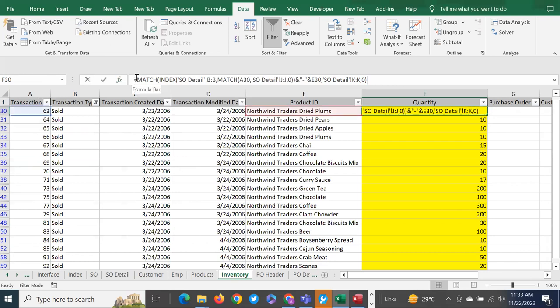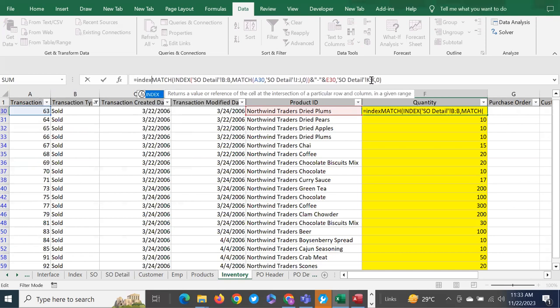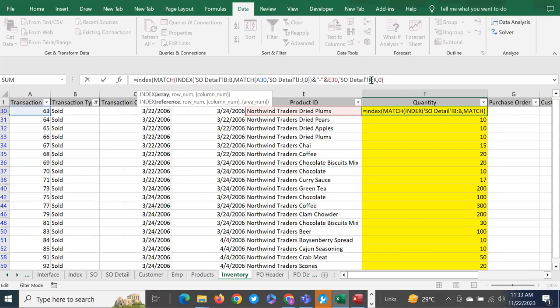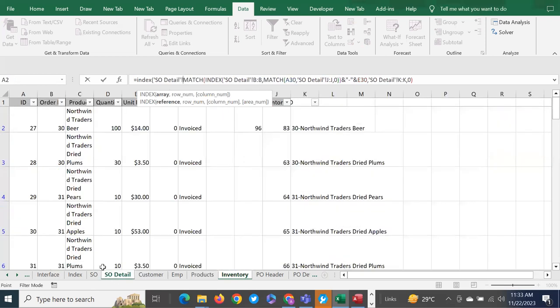Now this is the time where you can index it. Index, what to index? This time we are going to get the order quantity, that is D. Okay, and what row number?